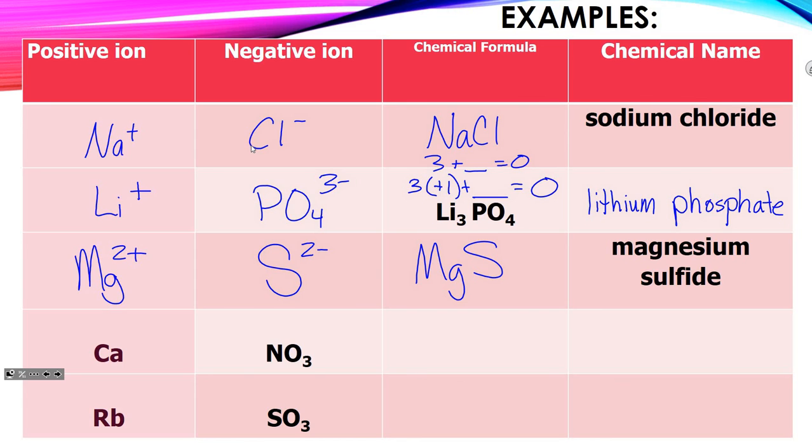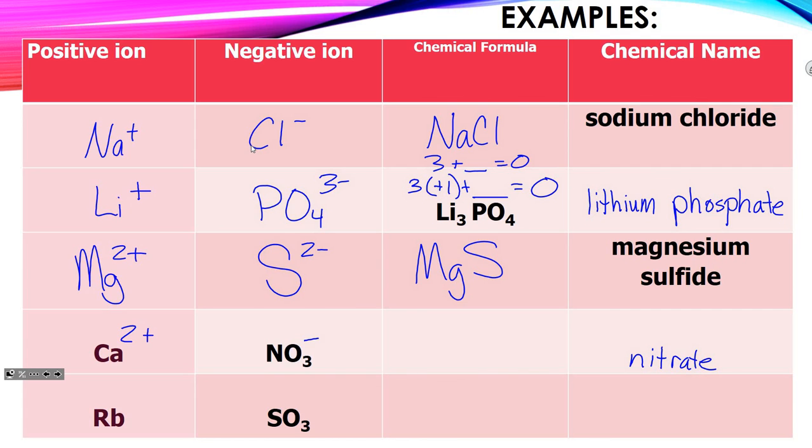Okay, so calcium. What charge is calcium going to take? What column's calcium in? It's in the second column, so it's going to be 2 plus. Good. Ooh, NO3. I'm going to have to look on the back of my periodic table and figure out what NO3 is. It's a negative. Is it negative 1, 2, 3? Negative 1. What is NO3 called? Nitrate. We'll put it over here so I don't have to rewrite it.